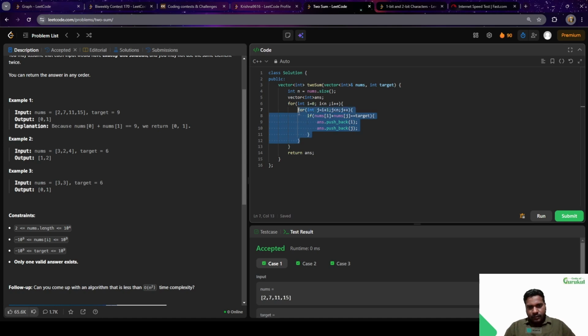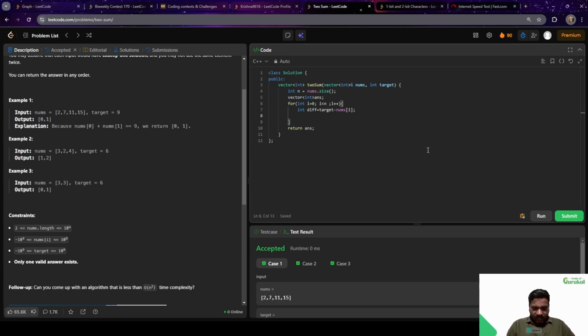We will remove this inner loop and initialize a variable difference, which is target minus nums of i. Now we will check whether this difference is present in the map or not. If it is present, we will push that index into the answer and return it.